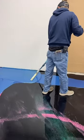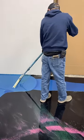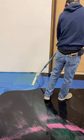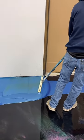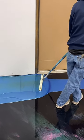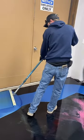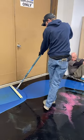And now across that transition, try to really control where it's going to roll off the top of that so you're not right up against the wall. Take the T-bar out from the wall a little bit, and then just really get good at seeing where that bead's going to land so you don't float over the transition. You'll really get good at angling that T-bar to keep that pile in front of it, and control where it's going to be.